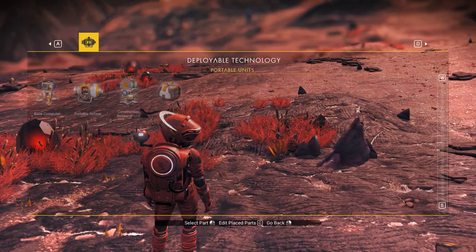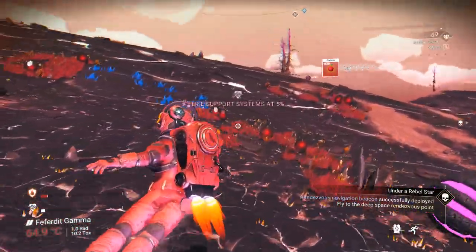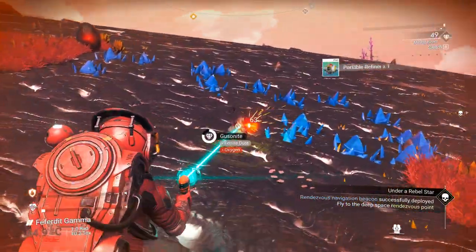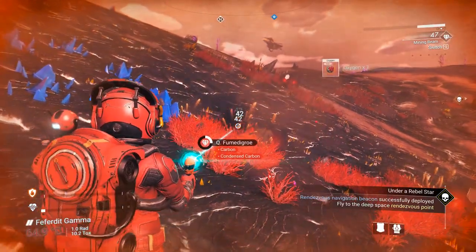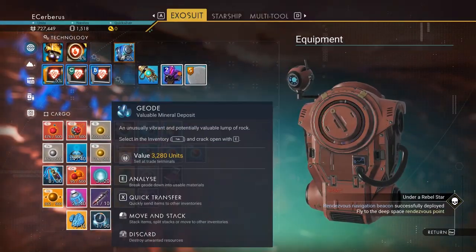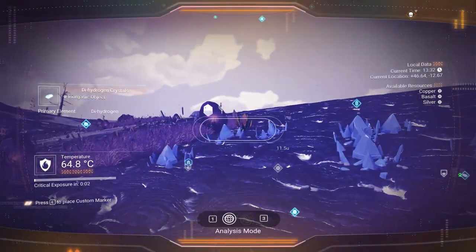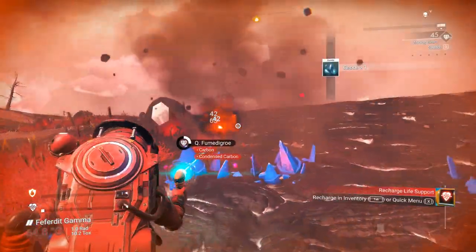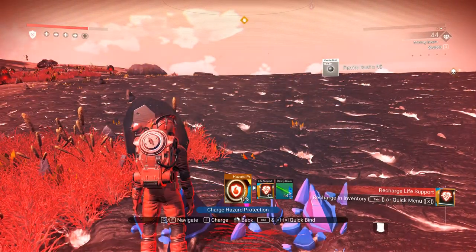Wait, if I want to craft it again, how much would that be? Alright, not a lot at all. We don't need the portable refiner. That'll save us one extra inventory slot. Not too bad. Alright then. Damn it!